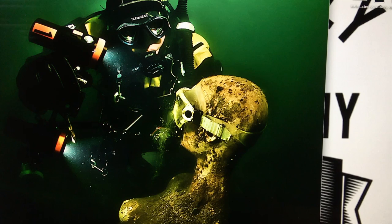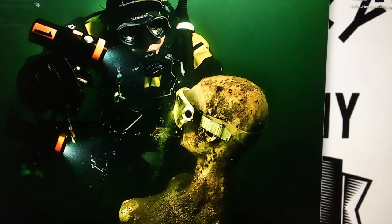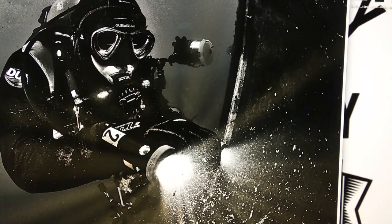When shooting in low visibility, I like to stay within a small window — maybe two feet by two feet — because of all the backscatter and particulate in the water. Here's Steve looking into a bus. We've got the big video lights, and everything is being stirred up from silt and sediment, but we're still able to pull off the image. I'm shooting real close — I can literally reach out and touch Steve. That's how close the 10.5mm lens puts you. Going wide, wide, wide helps, with the strobes spread far apart to avoid lighting up the floating silt.